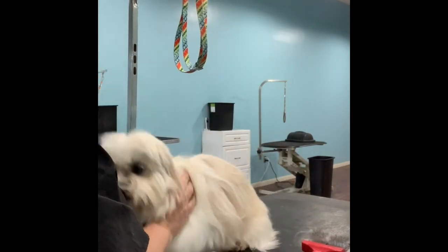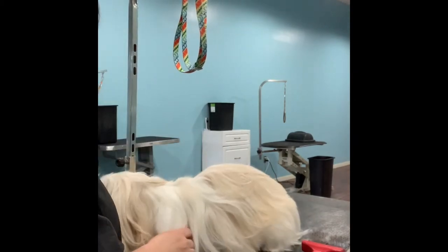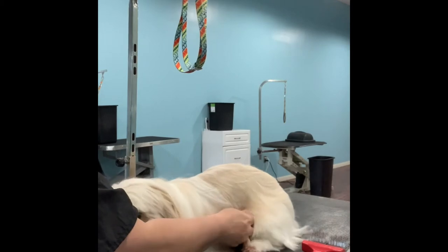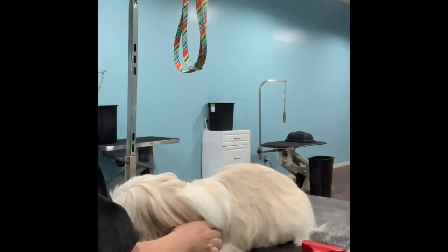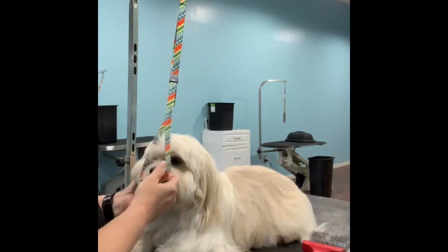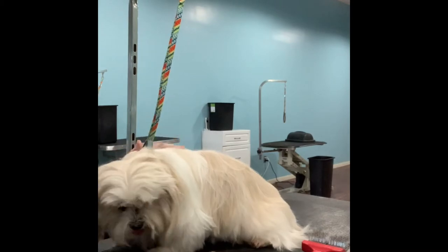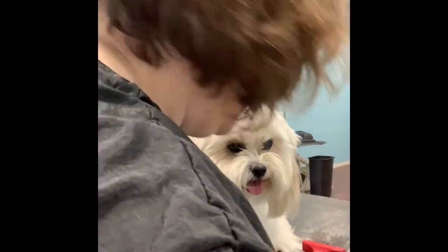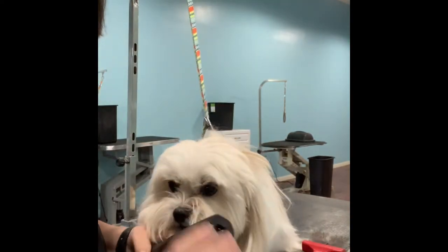Alright. Okay. So I always find a little bit of matting on Lola after the bath. This is just a pre-brush, but we'll find some more. So there's going to be times I'm going to have to move away from Lola, so we're going to put this back on. We're going to shape the pads of her feet, do a sanitary area.